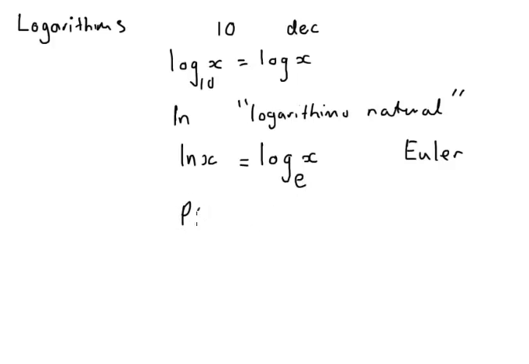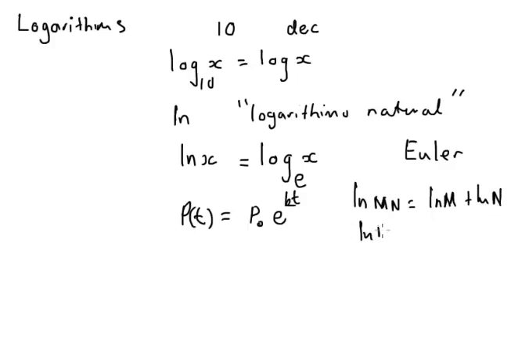I think population growth, if I'm not mistaken, as a function of time is something like the initial population times e to the power of t multiplied by some coefficient related to the population growth rate. Because we come across natural phenomena like that, we call it the natural logarithm. Now, if you want to talk of rules, ln of m times n goes exactly the same way: ln of m plus ln of n. Then ln of m over n is ln of m minus ln of n. So it works out exactly the same way.